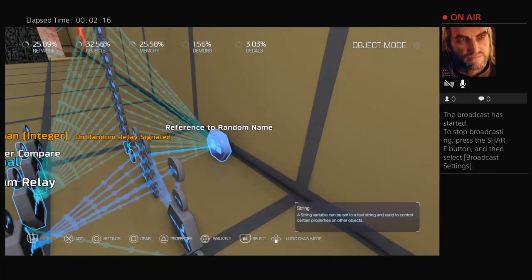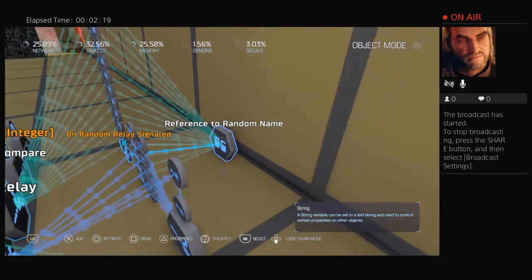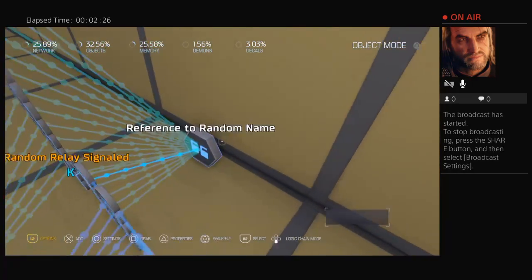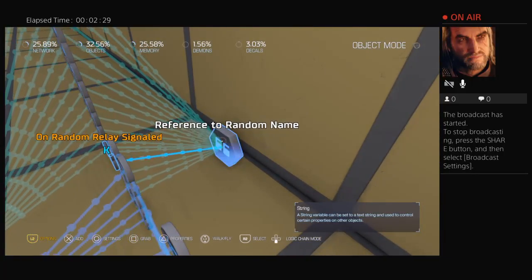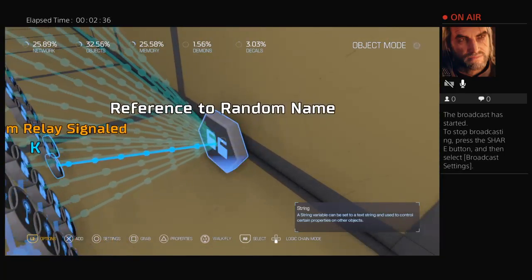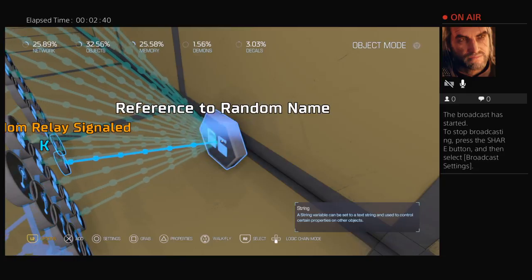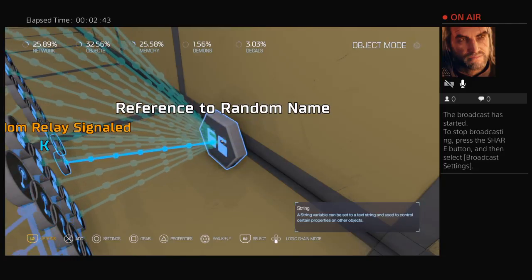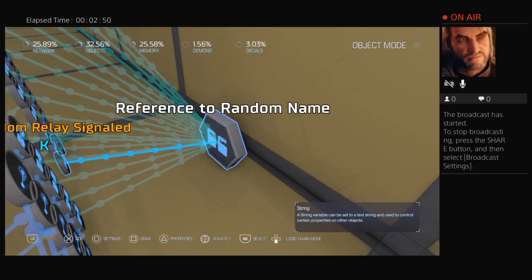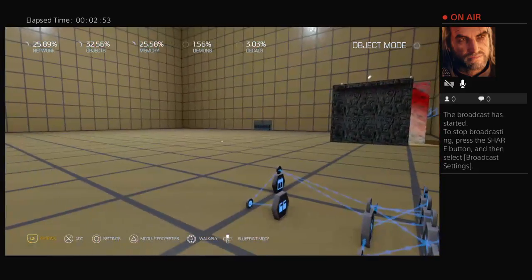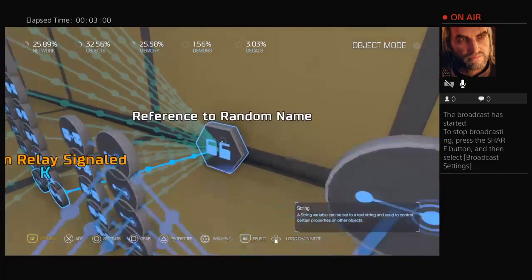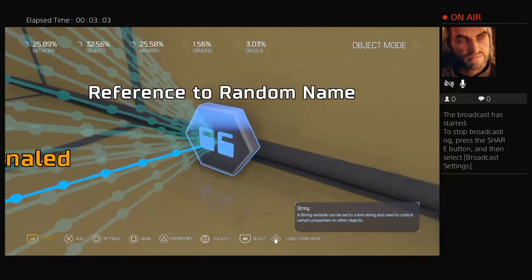We got a string titled random name, and the way I am referencing this, just for your own reference, is this string is being used as a temporary string in order to set a static string to the value of this temporary string. So this will be set, and then using this as a variable, it will set a string for the name of a particular demon, in this case, that is being kept track of via cached object manipulation. But there we have it, a string. This is temporary. If you're only doing it for one thing, then it doesn't need to be temporary.